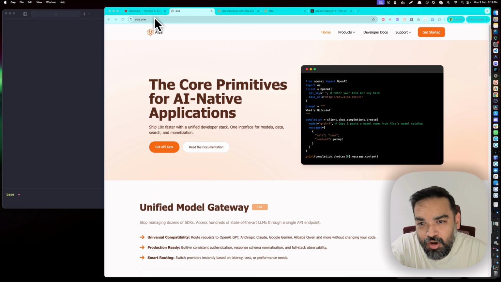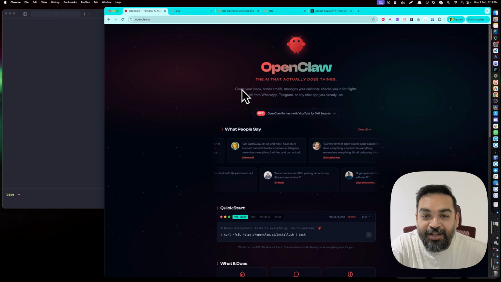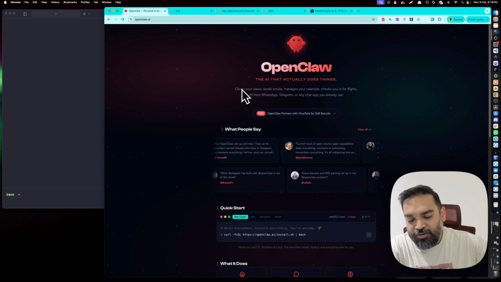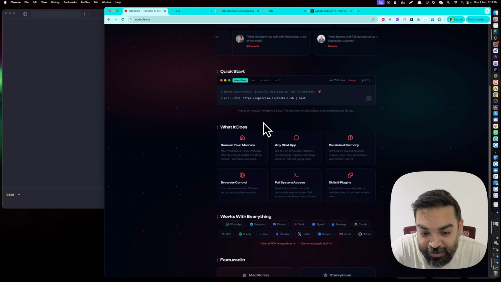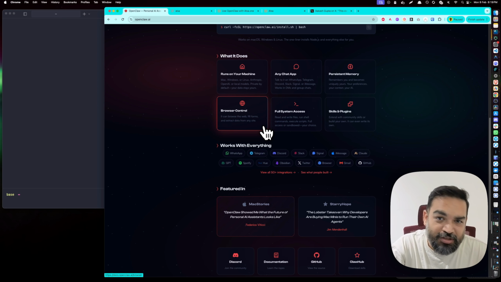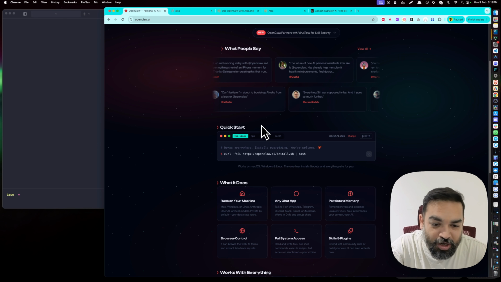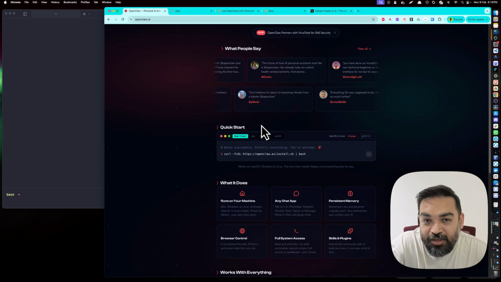Now, what is OpenClaw? OpenClaw is your personal AI assistant that is 24 by 7 online and always running for you and ready to interact with you in whichever platform you like: WhatsApp, Telegram, Discord, Slack, wherever you want to integrate, you can integrate. It has control of the browser if you want it to do certain actions. It can run on your machine, like I already said. It integrates with any chat app, any application. Over 50 integrations are already available. And today I'm going to show you how to use ISA as your model provider with OpenClaw.